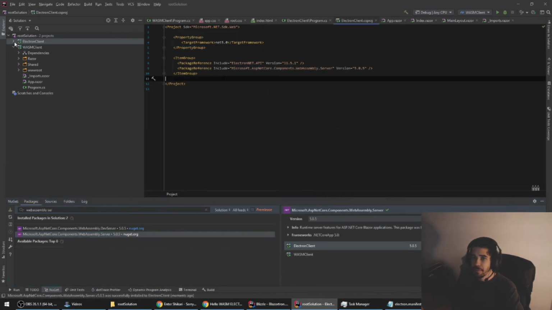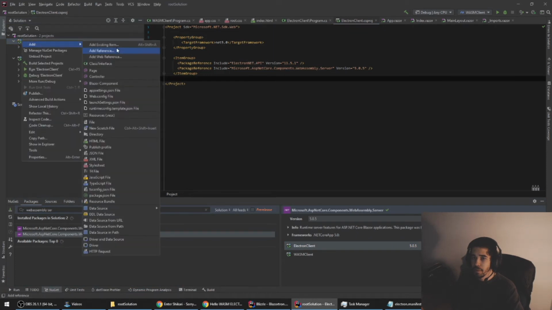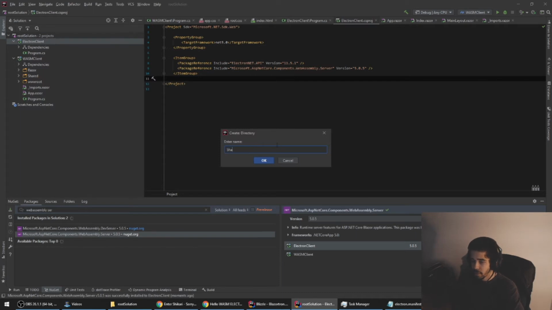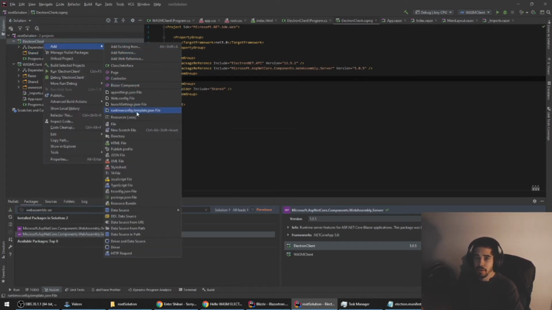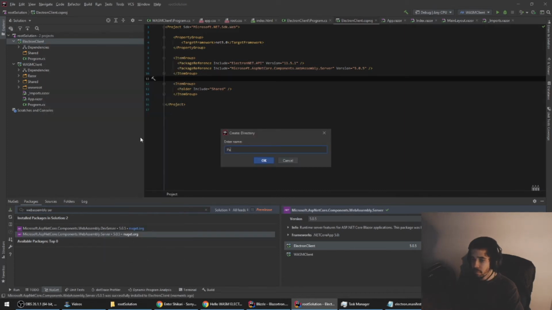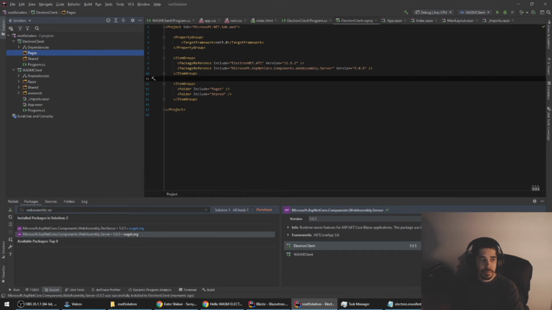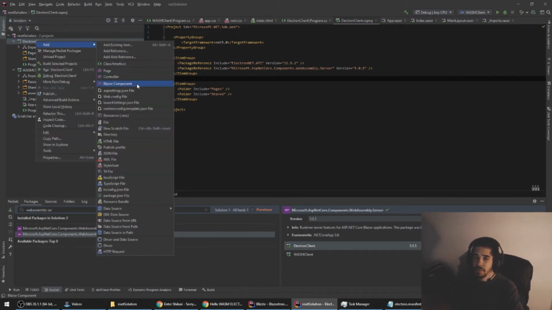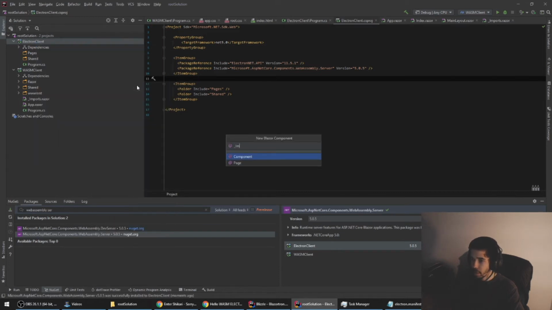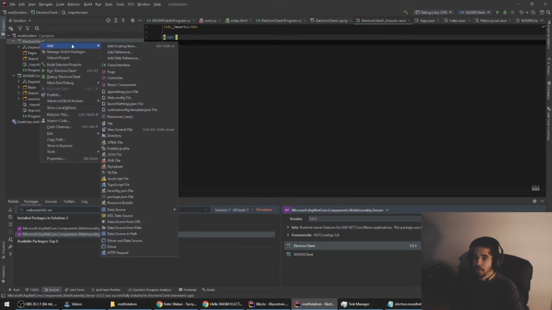Okay. We're going to add a directory. We're going to call it Shared. And then one for Pages. Okay. We're going to add a Blazor component. It's going to be _Imports, capital I. And then we're going to add the App.